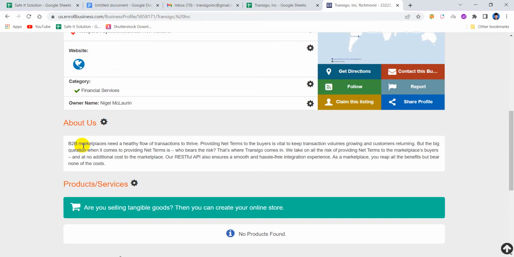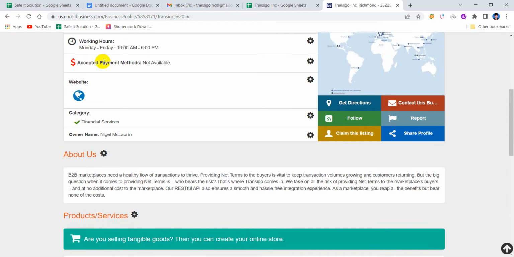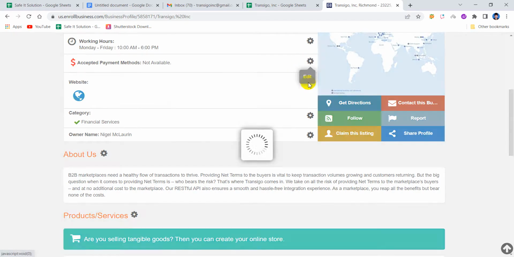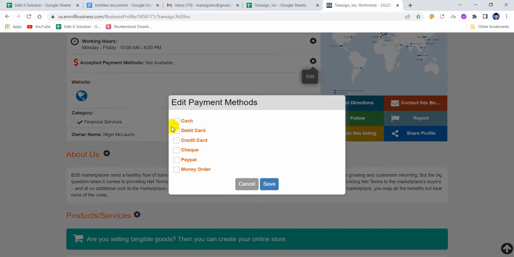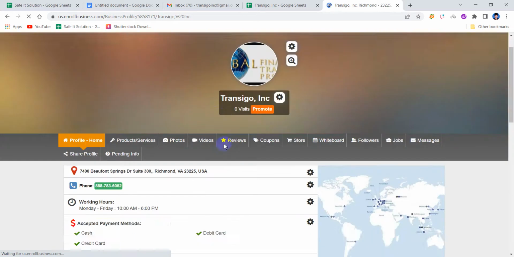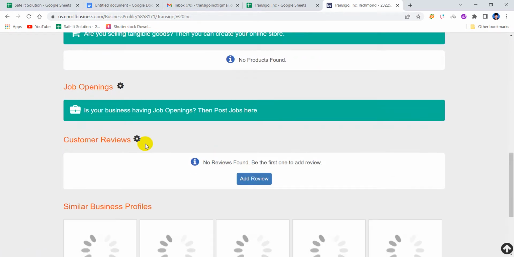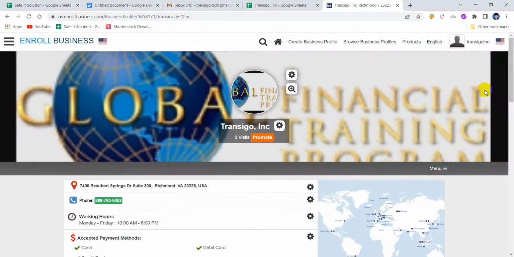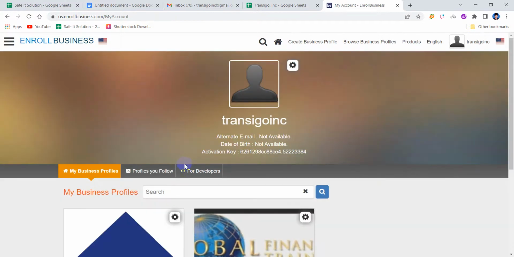Then payment: what payment your company accepts. Add there cash, debit or credit. Okay, so we are finished. So go to your account, my account, and have a look.